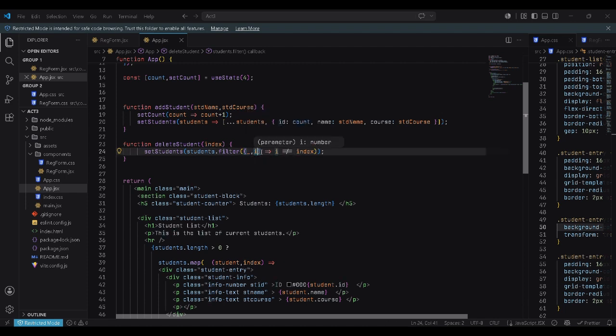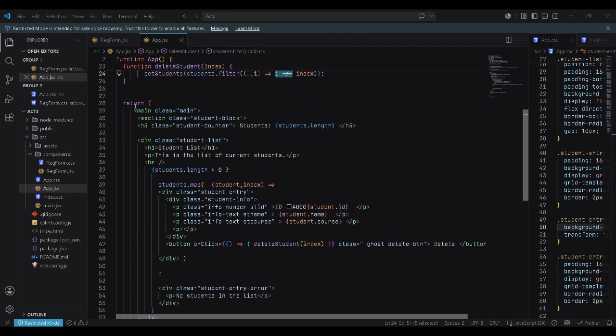And then the next one in the syntax is the index. So we're using the index to essentially compare it with the index that is passed by the function, and we create the condition, or in this case we're returning the condition since it's a function, of if the i, or the index of the students list that we are traversing through, is not equal to the index that is passed by the function. So essentially we're just removing a specific entry within the student list using this filter and this specific condition.